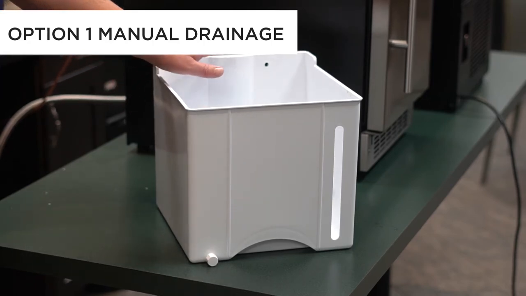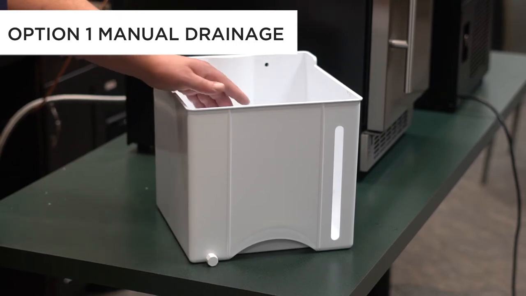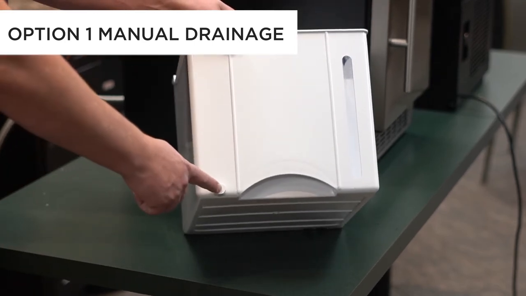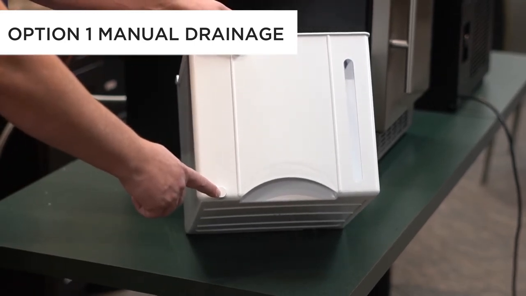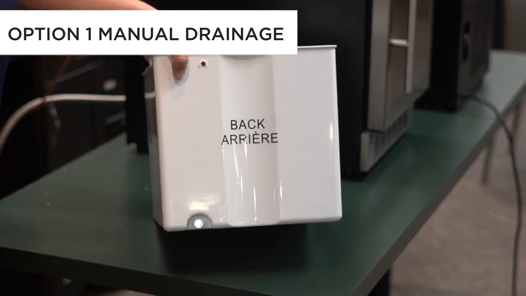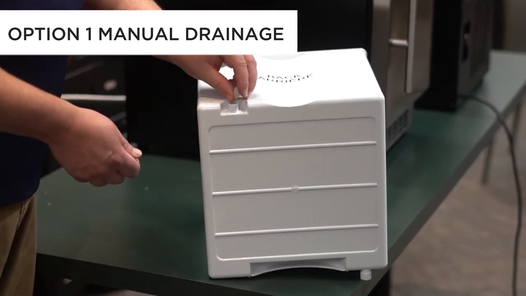Manual drain simply means that the bucket is capped and it has to be manually emptied either into a sink or drained into a secondary bucket. It comes installed with the plug and the cap on the front factory installed. On the back, you'll know it's the back because of the label, you'll have to insert the silicone plug first.